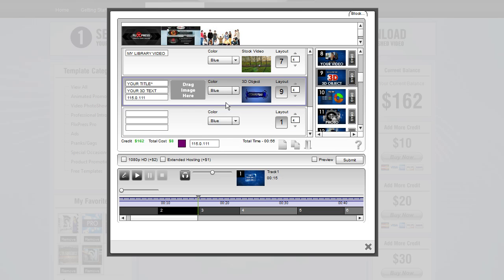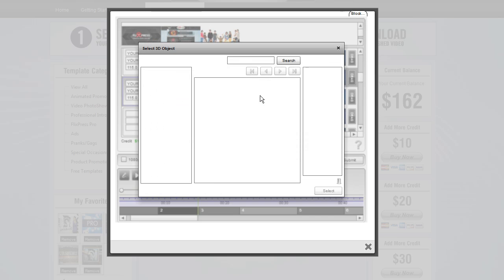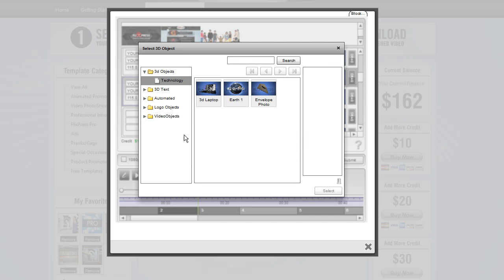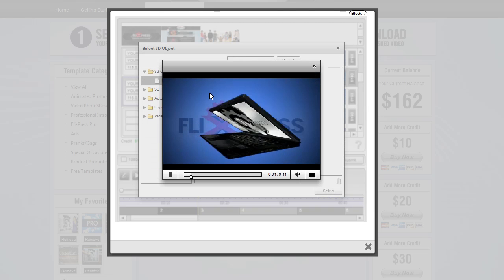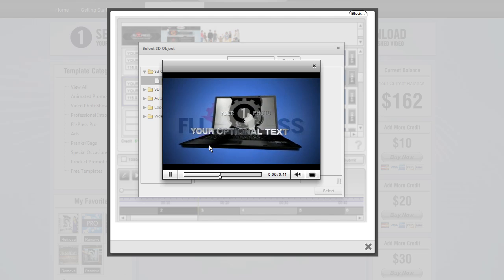Just to show you some other options for 3D objects, let's give you an example of a 3D object with a photo inside. Let's click on 3D objects and technology. Preview here. We have this rotated laptop with the optional text inside of it and the photo.